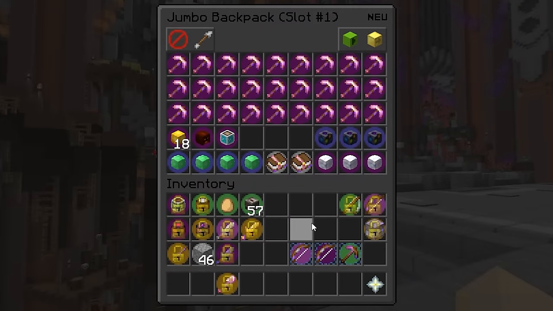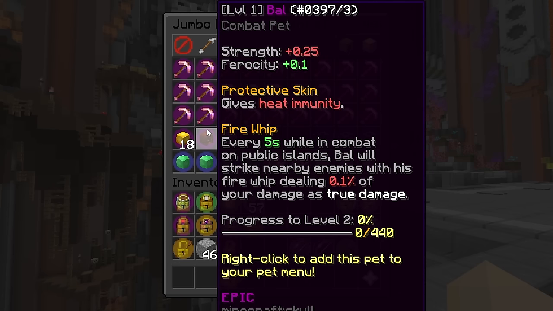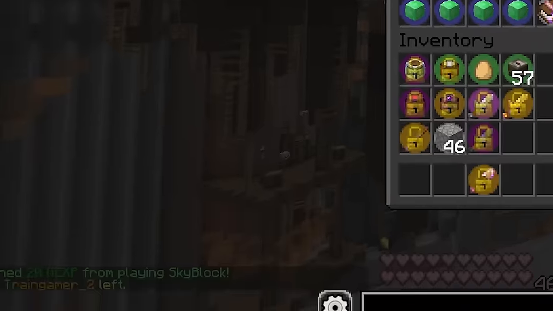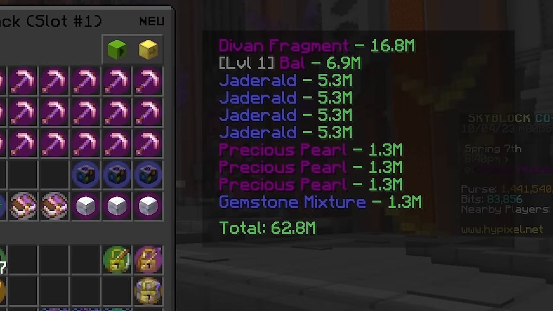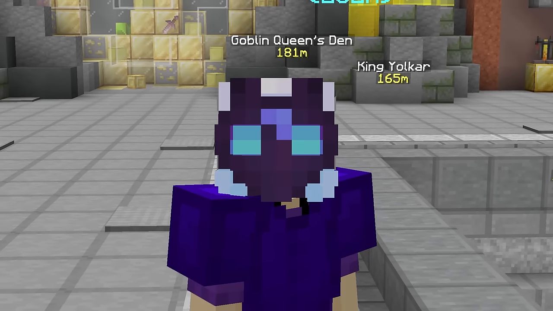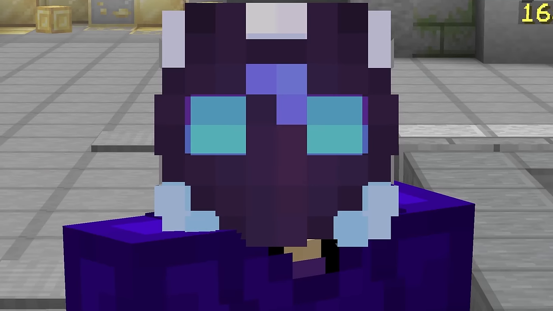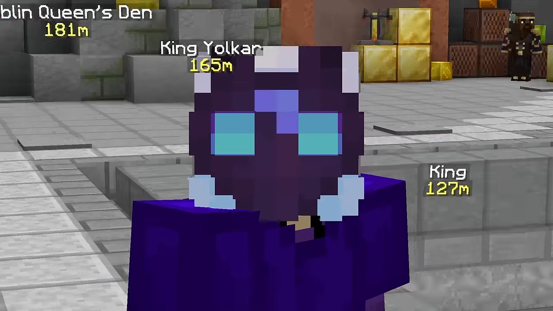But if we go into this ender chest right here, you'll see that I actually have a lot of things, including this bow that I dropped. Was not expecting that. Anyway, let's hit this calculate profits button down here, and you will see we made 62.8 mil. I spent around 25-ish mil on all the stuff to do this, so I actually ended up profiting by nearly double. Now, this definitely isn't like top 10 money-making methods of all time or anything, it's just profit.